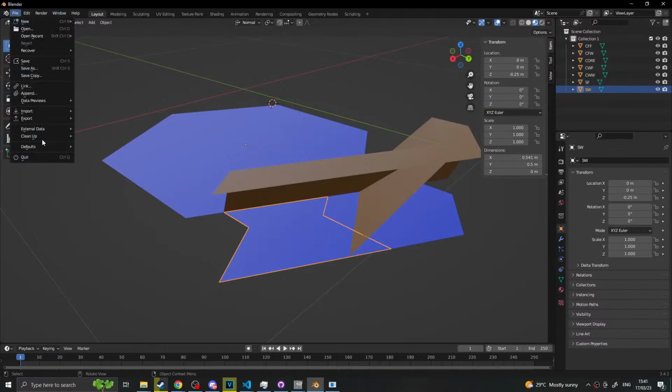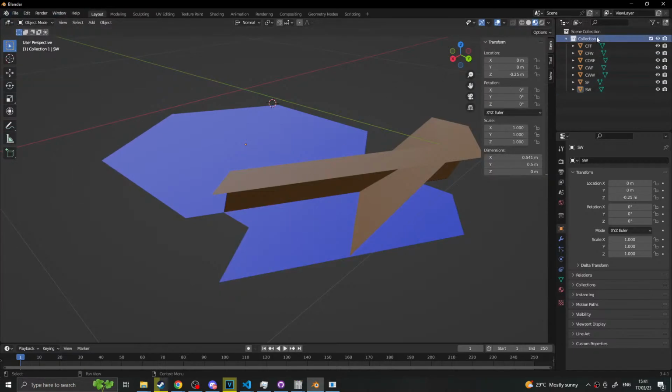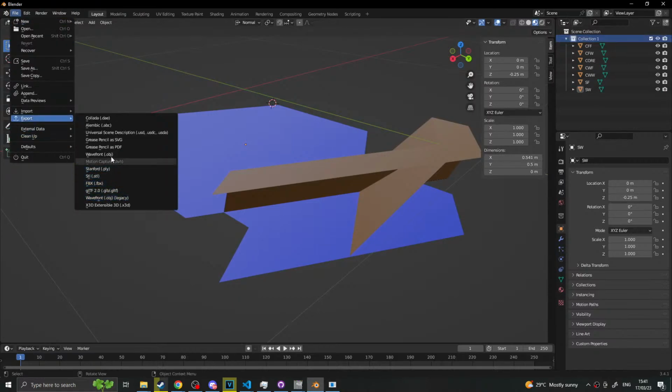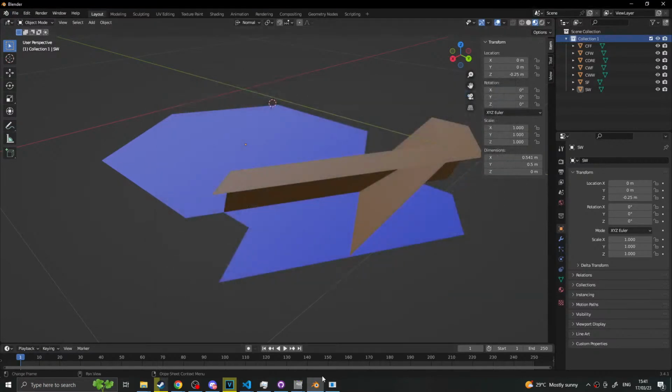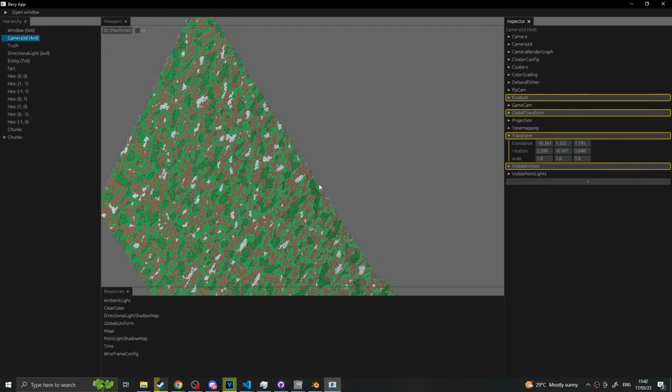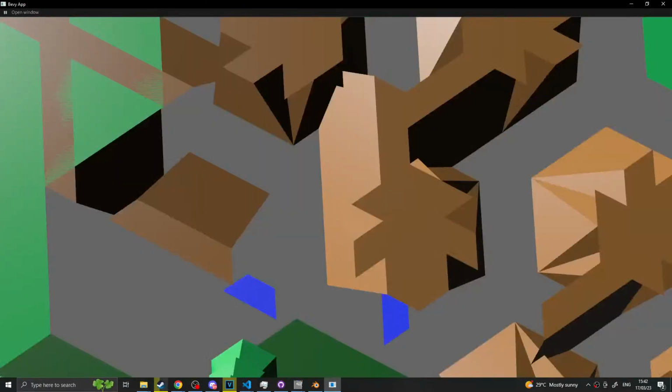Okay. So then if we go file, export, obj, export. Really should make the render distance or the number of chunks, anything like that, smaller so that it didn't take forever to render. For testing purposes, it just doesn't make sense to do such a large map. Alright, we must be getting close.